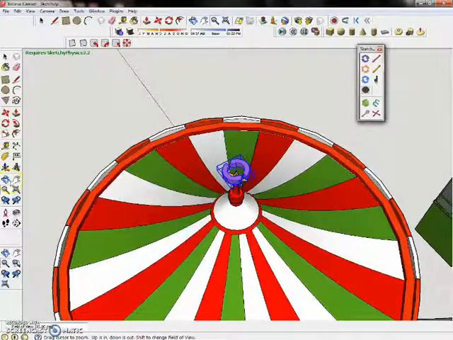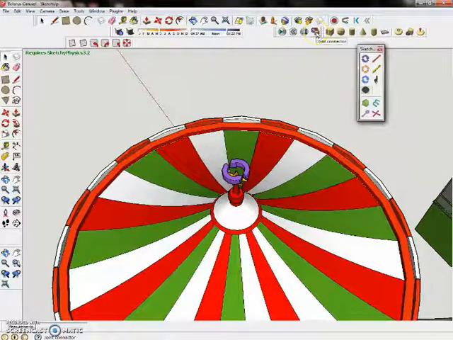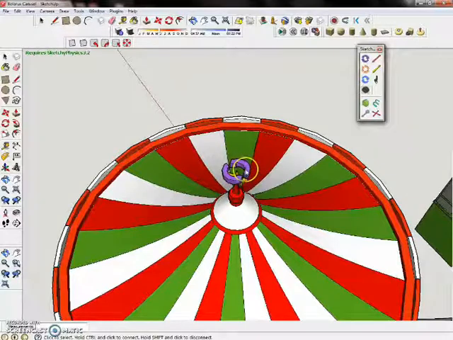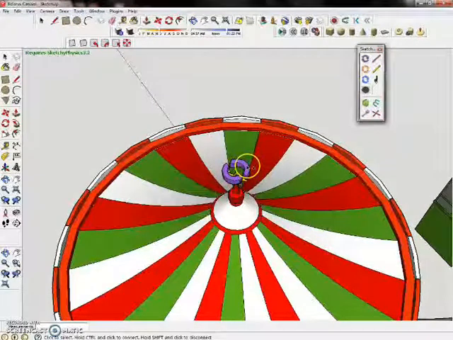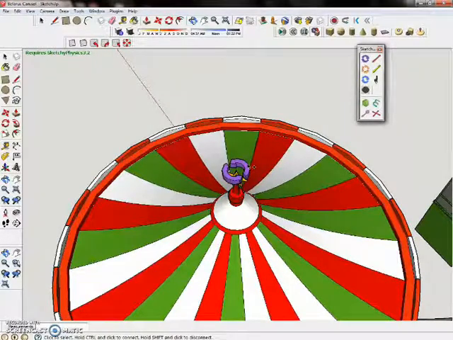The following step is extremely important because the model will not move if the hinge and the actual group are not connected to each other. So in order to do that, we will go to the joint connector. We click it and hold CTRL, the button on our keyboard, and you will see that next to the arrow a plus sign will appear.